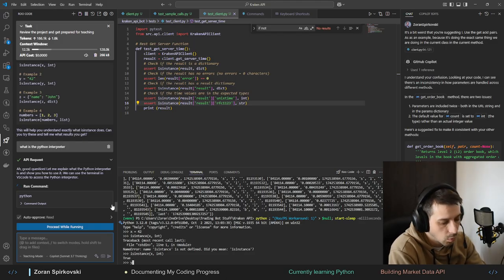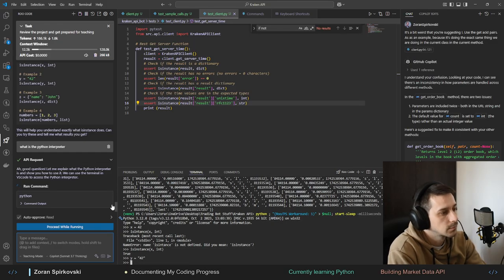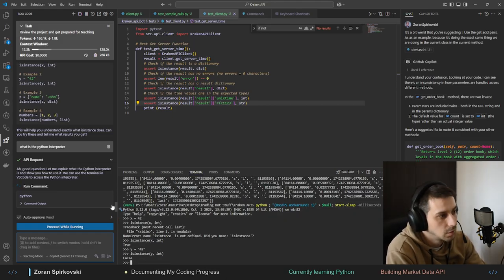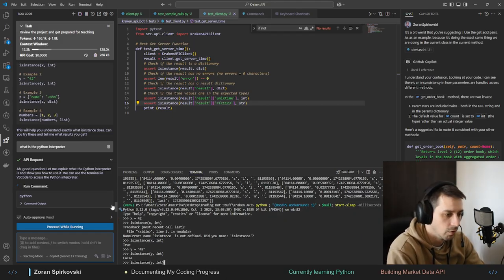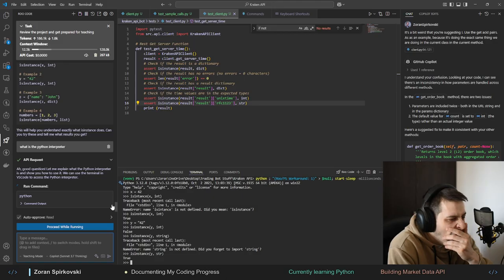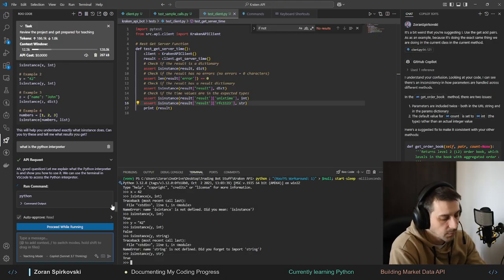Okay. y equals 42, isinstance(y, int). False, and if we go string, oh, that's true.